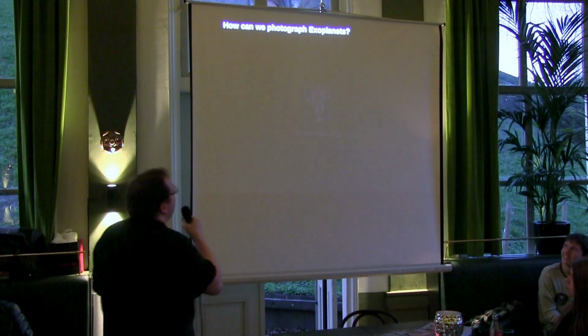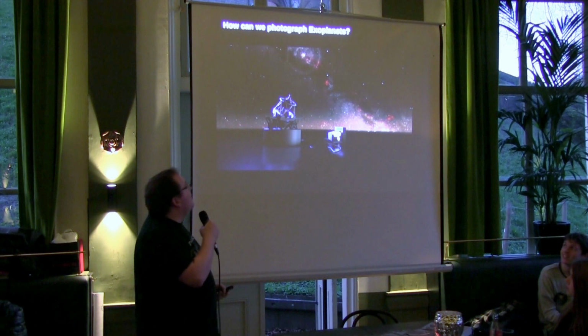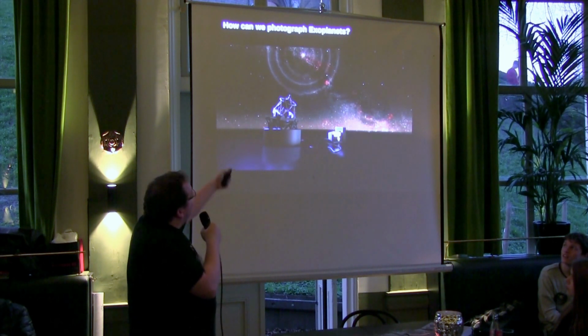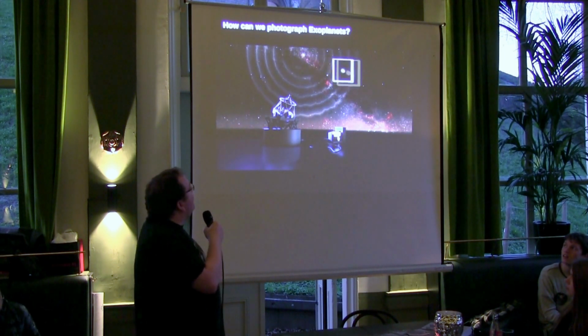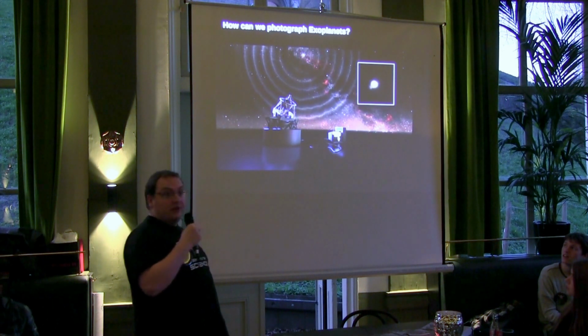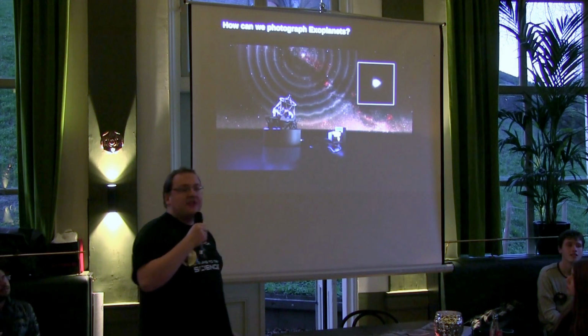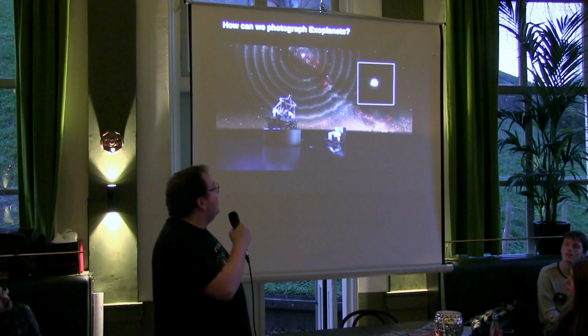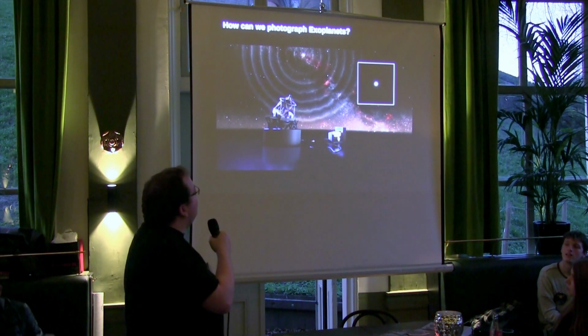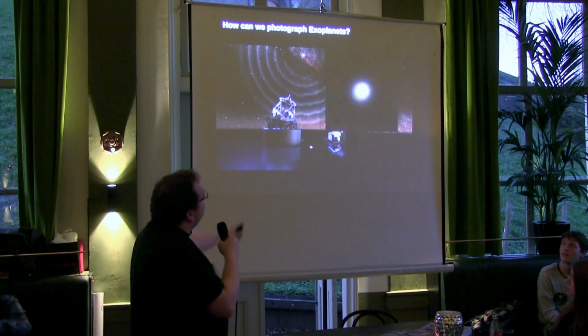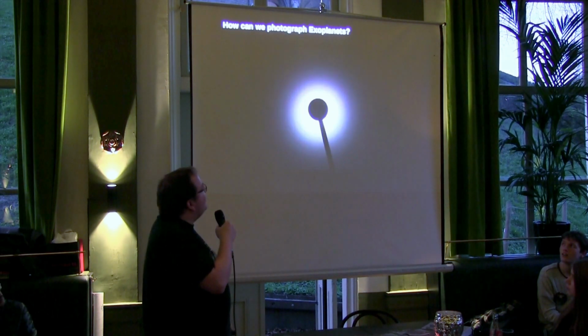So let me show you a short movie of what we actually need to do to photograph an exoplanet. The biggest problem is that the light that comes from any star passes through our atmosphere and gets distorted when it hits the atmosphere. And that makes the star jump around and look rather blobby. That's actually the twinkling of the star that you're seeing. And we need a very advanced adaptive optics system, as we call it, to correct for this and make the star look nice and even.